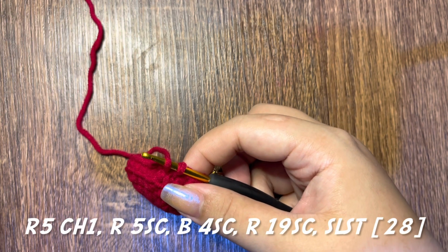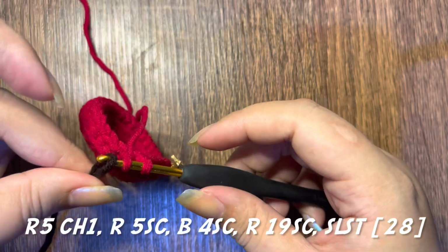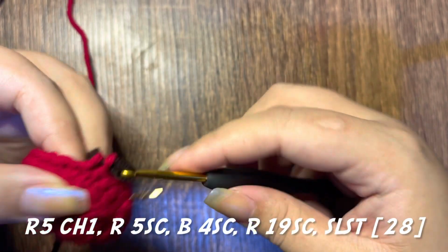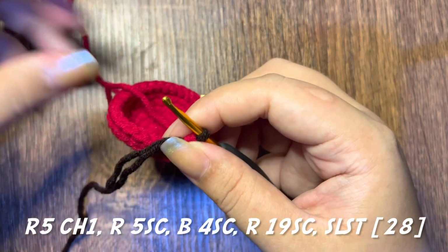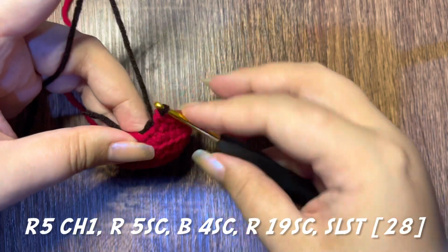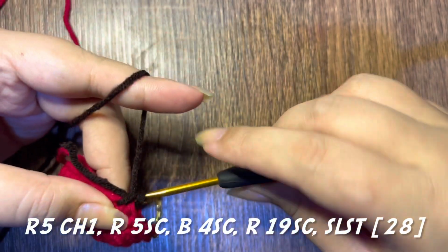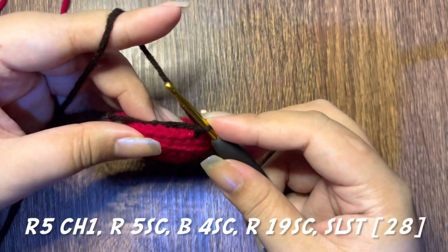So for the 5th single crochet, we are going to finish the 5th single crochet with the black yarn. So go ahead and insert your black yarn, and then for color change, we are going to make this as crochet along, meaning we are going to include the other yarn as we crochet through the round. So to do that, you just have to put the red yarn at the back of the stitches so that it's not that much visible on the front of your stitch.